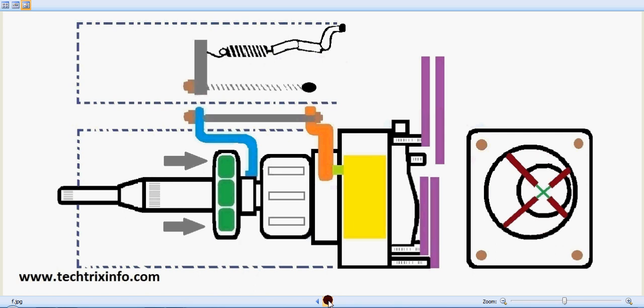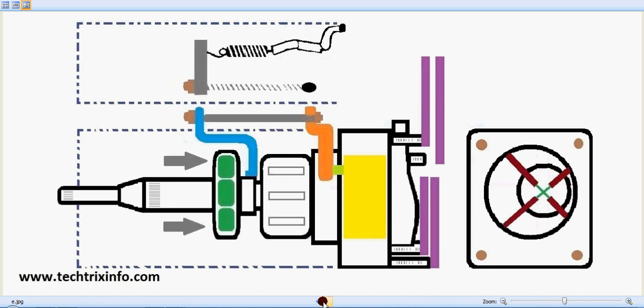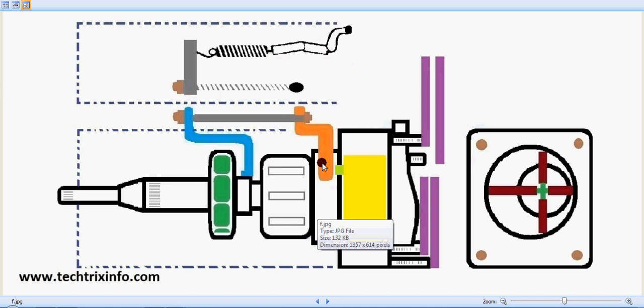Slowly, the governor retainers move forwards or backwards depending on the rpm of the engine, which creates the fuel demand — at higher rpm we need more fuel. The metering valve is also rotating, and the blue lever is also moving because the governor weight retainer is pushing it. It is connected through a spring towards the metering valve, which has an internal gallery connected towards the rotor or vane pump.